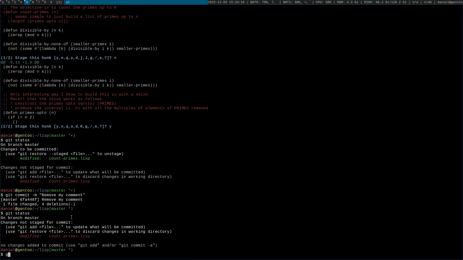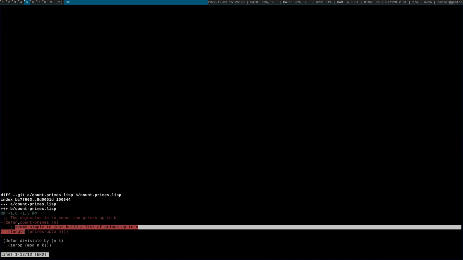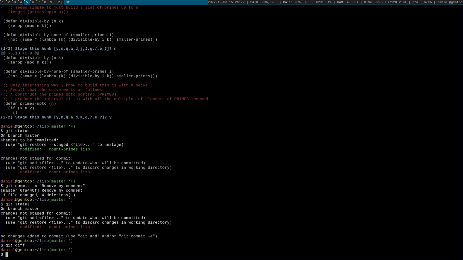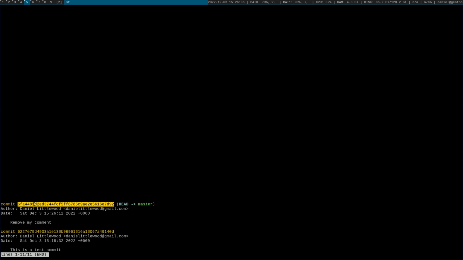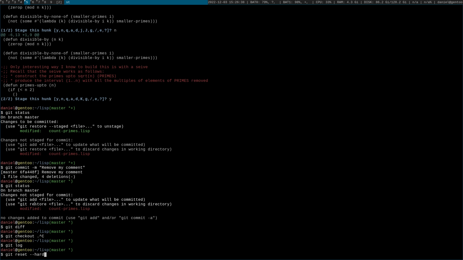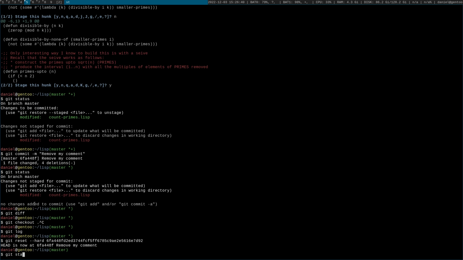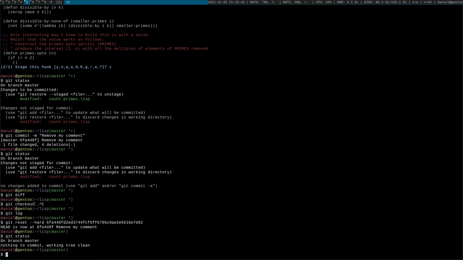What does it look like now? Well, if I do git diff, it'll show me there's just a function missing, which is what I said. So maybe I decide, well, I don't want that. I don't want my function to be removed. As I said before, you can do git checkout dot, or you can do git reset hard. Do git log to get the commit again. Can do git reset hard, and that'll roll me back to exactly where I was before. Everything's clean.